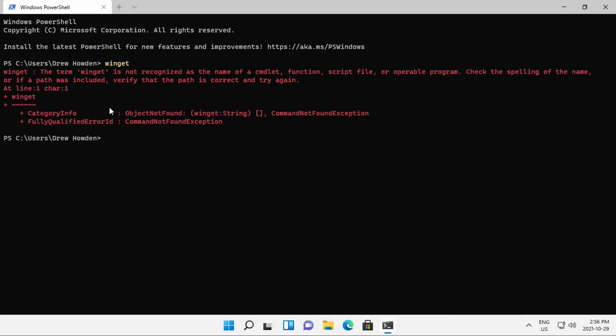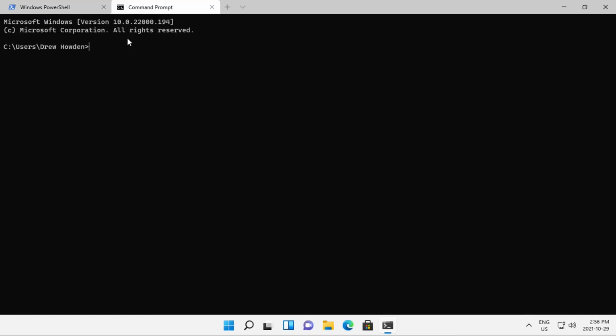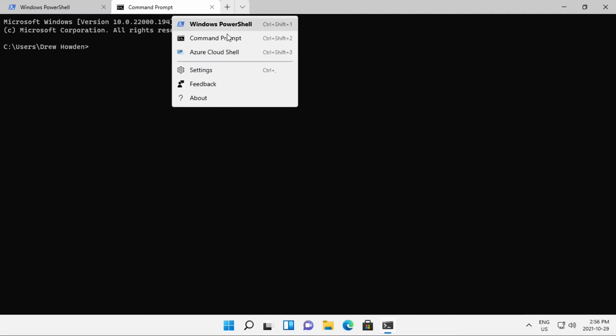And by the way, I just want to say, I find Windows PowerShell very slow, to be honest, when it comes to starting it up and running a command. I find, for example, the Linux terminal a lot faster. And even if I switch to the command prompt, that's a lot faster. And it's a lot more popular anyway. And by the way, you can switch in between the two by clicking this down arrow in the Windows terminal.